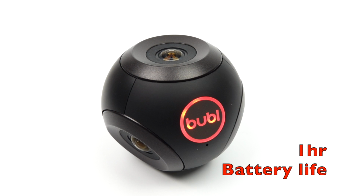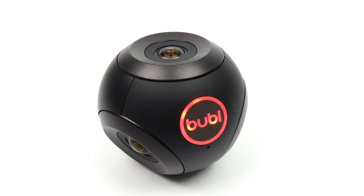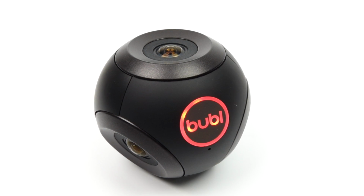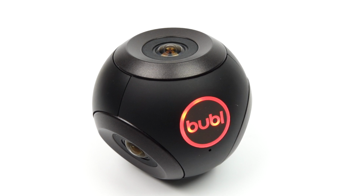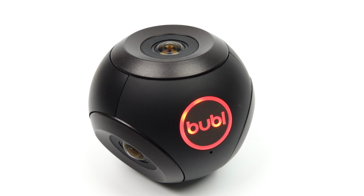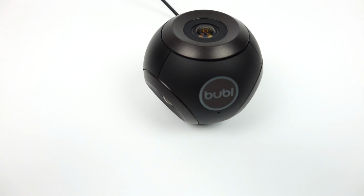Now, it took me a long time to do the battery test. What I'd normally do is set the camera off recording, put it in front of a clock, see how much it's recorded when I look at the files later on. Didn't work on this one because when the battery went flat, it deletes the file that's currently being recorded, which was the whole file. So what I had to do was short little videos, and I figured out that it will record for up to an hour in the video mode.